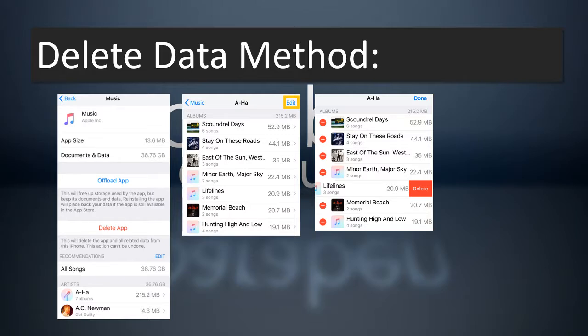You can do this with photos, as you saw on the other screen, where you can tap on the different apps, and you can continue to do this for each app until you've cleared up enough space. So that's how you delete the data from your phone to clear up storage space on your phone. But as I mentioned before, you don't really want to do this until you've backed up that data. So next I'm going to show you how to back up that data using iTunes as well as our photo recovery stick.